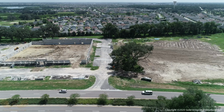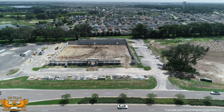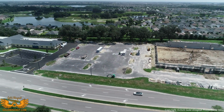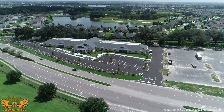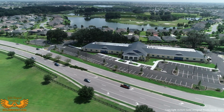Everyone, it's Don once again, and I have another look at the construction happening here in the Villages. First up we have the Citizens First Bank on Powell Road and the Technology Services Group building on Powell Road. The TSG building doesn't appear to be occupied yet, but it is complete. Behind it is the village of Collier and the Sweet Gum Golf Course.